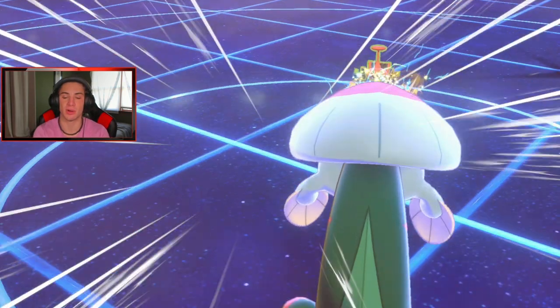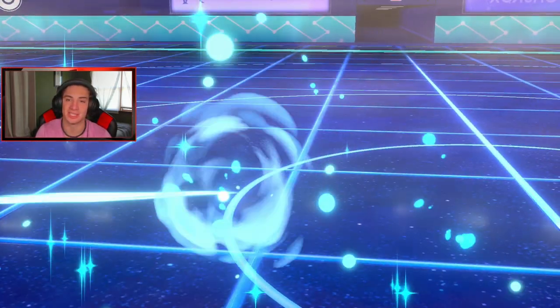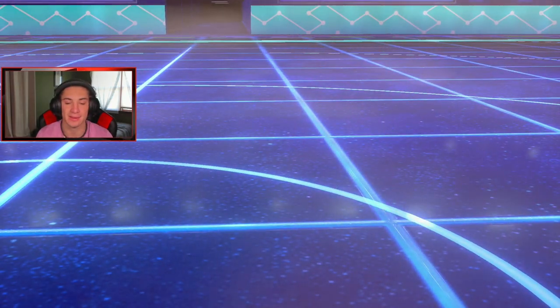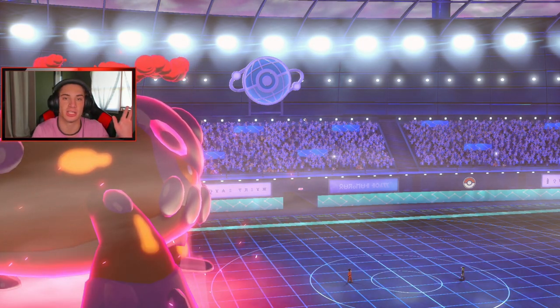He goes for a Volt Switch. Okay, smart play. Smart play. There you go. Gets a crit. I was dead anyway, but I wanted him to go for that Leaf Storm because he would have dropped his stats and he couldn't have switched out. Rotom's gonna switch out and come right back in. So we know that my Heatran outspeeds that Rotom. We know that, so I can drop a Flare, tell him to get out of here, go home.